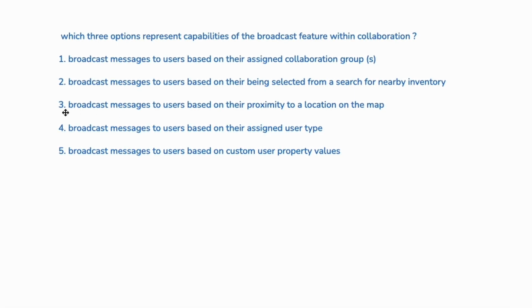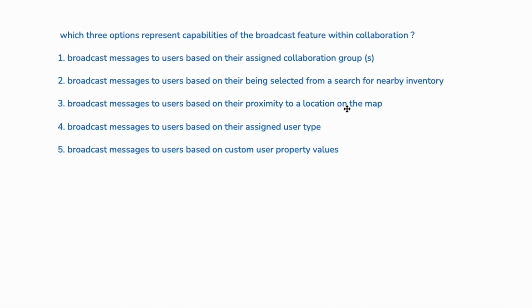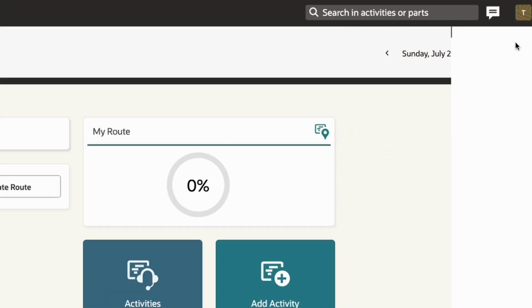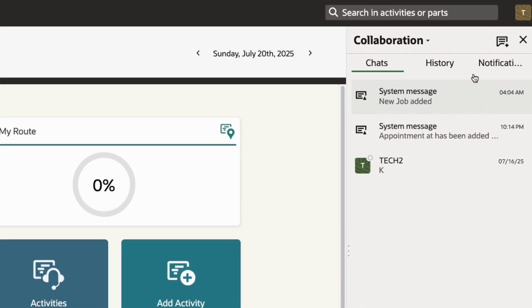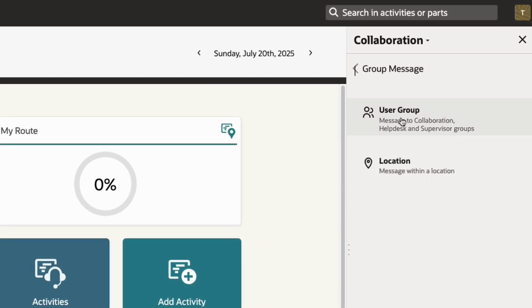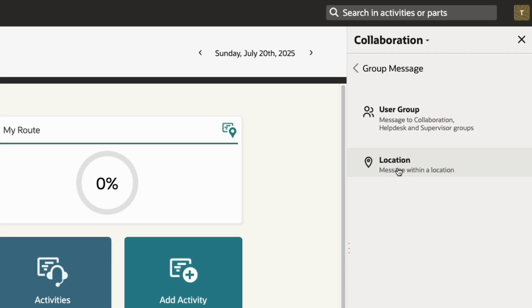Now option third, broadcast messages to users based on their proximity to a location on the map. If you go to collaboration, new chat, group message means broadcast. Here two options are there: user group, if you want to send to a number of collaboration groups, or you can send to locations.